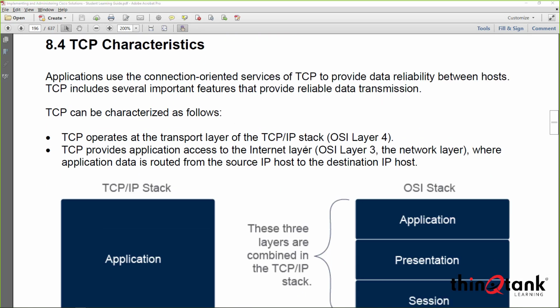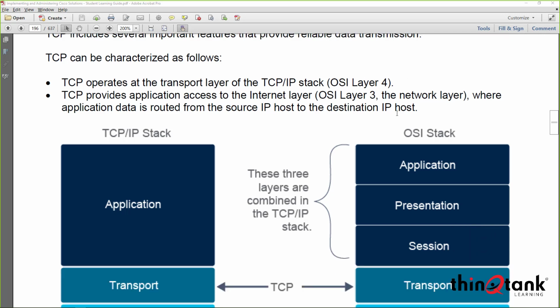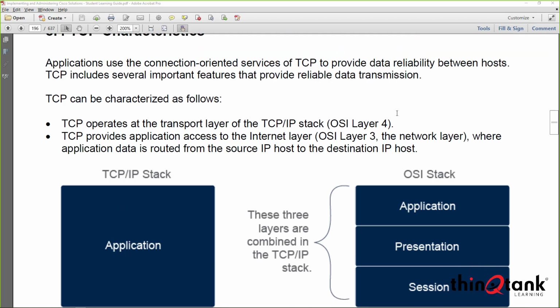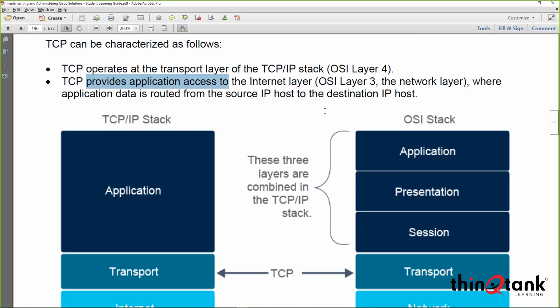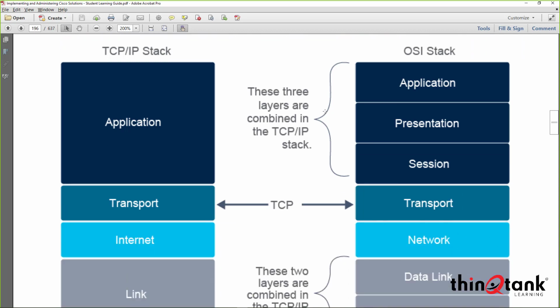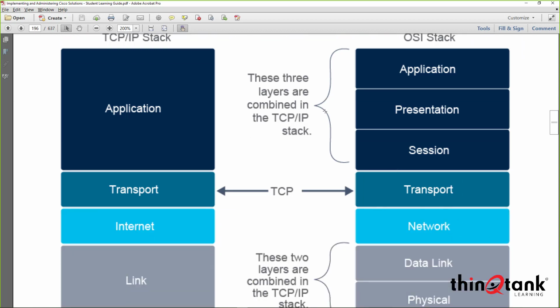All right? All right, so taking a look at the TCP characteristics, we've already pretty much discussed most of this, right? TCP operates at the transport layer of the TCP/IP stack, layer 4. TCP provides application access to the internet layer, OSI layer 3, meaning that TCP rides directly on top of the network layer or the internet layer.